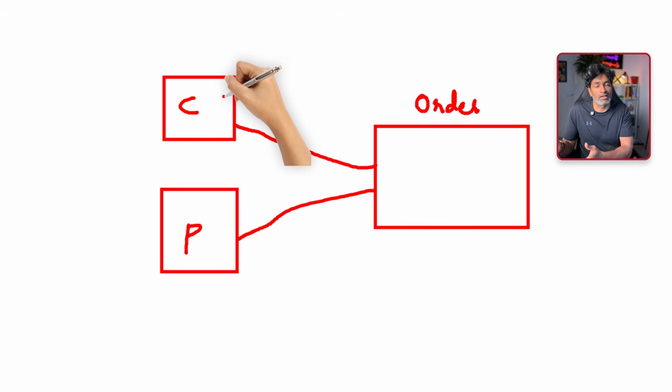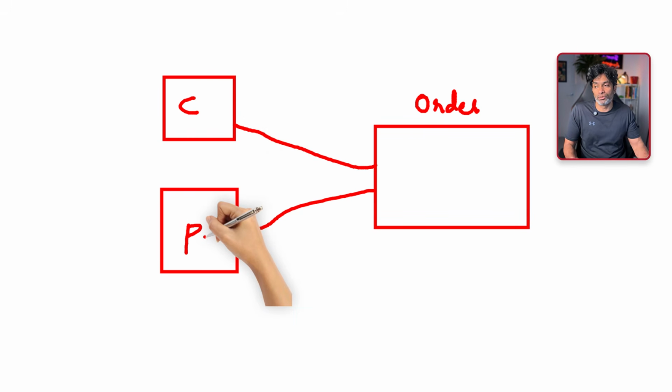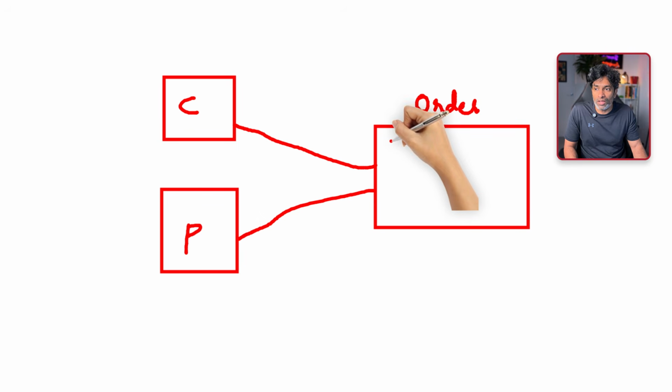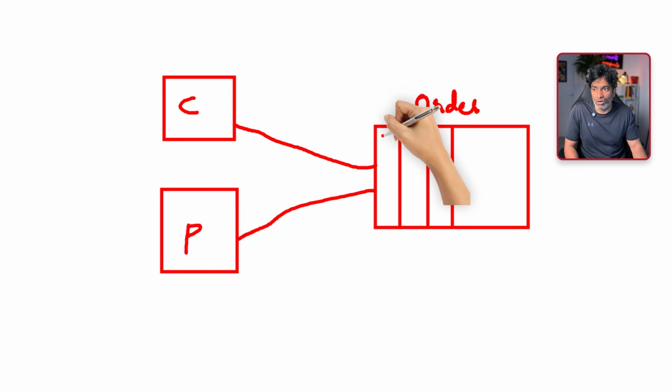We must first create the customer as well. Same goes for the product. We can't sell a product that we don't have. So any order that we have, apart from the order ID, will also have a customer ID. So imagine this is our order table. We have got the order ID column, which I'm just going to call OI. And then we have got CI, customer ID.